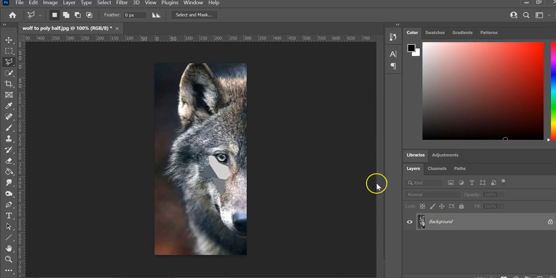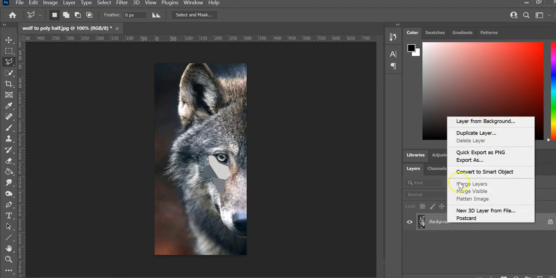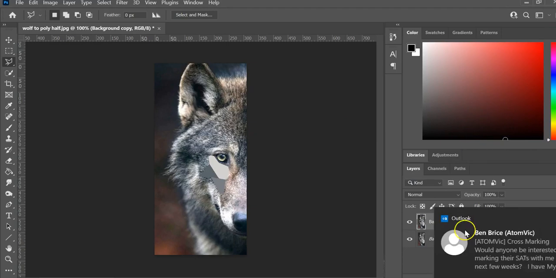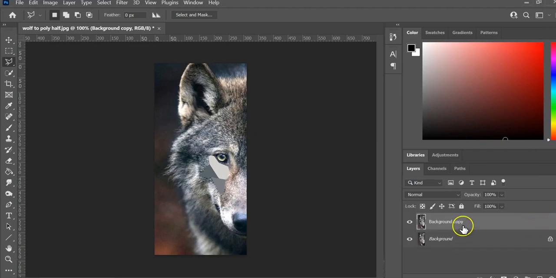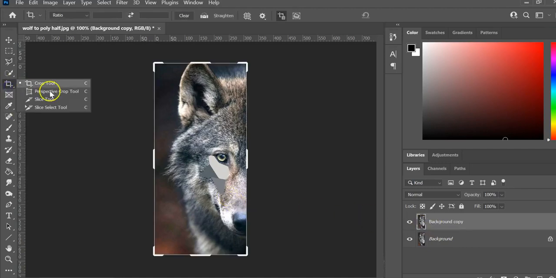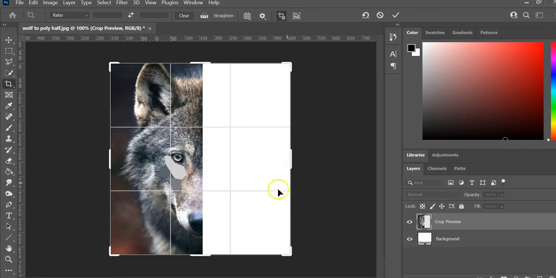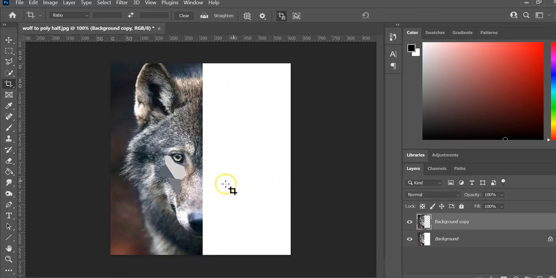What we're going to do now is make a copy of this, so it's going to make a full picture of the face. You just right-click the background layer like this, and go to Duplicate Layer, and OK. So now you've got a background layer and a copy of that layer. We're going to flip that so it makes a complete face. Now we go to the Crop tool. The Crop tool doesn't just crop, it also makes the area bigger. So we're just going to bring this out, so it's approximately double the size, and double click.